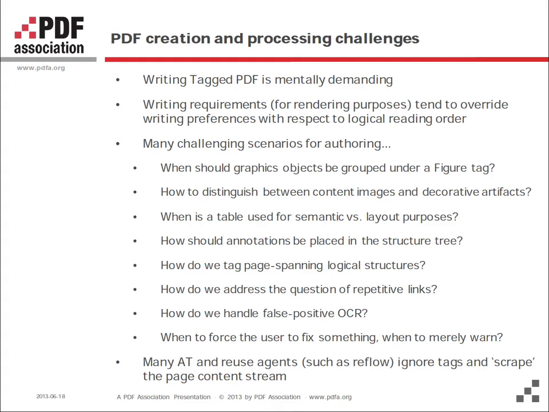Do you force them to fix the fact that in their 300-page document they've got headings screwed up, so they might have to spend quite a few hours going back through and resolving their headings? Or do you just say to them, you know what, headings aren't very well structured in this document, and that's going to present a problem to people down the road? Lots of decisions involve judgment calls about the significance of the value of a particular type of content or the representation of content. These are very difficult questions to answer on a generic basis when you're writing software.